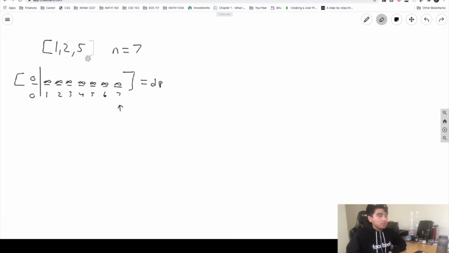So what do we need to realize here? We need to realize this formula, and we'll get to this later. We're going to loop through the denominations in increasing order, and we only look at everything to the left of this. So let's look at everything to the left of this. We have a 0 and a 1. So intuitively, if we're given denominations of 1, 2, and 5, what is the minimum number of coins that we're going to make?